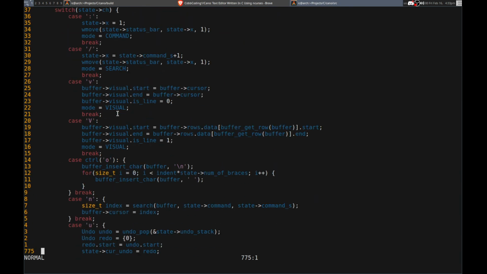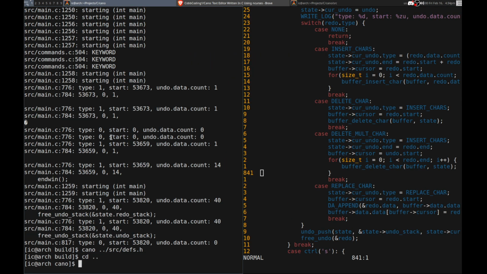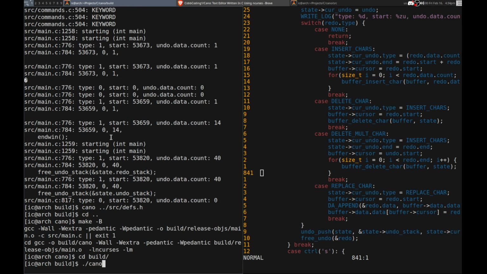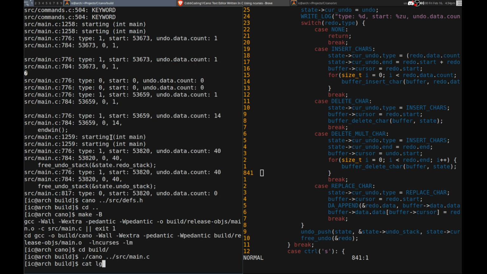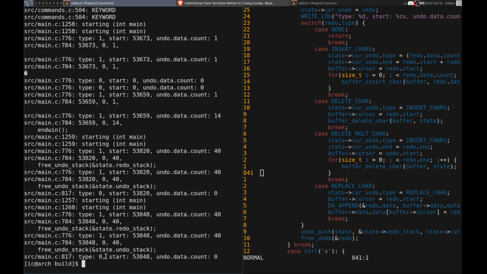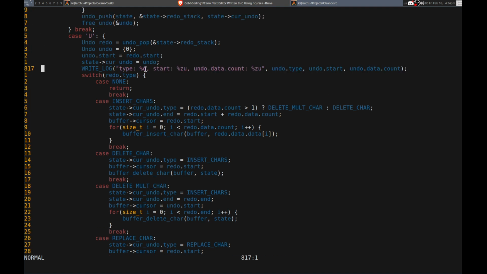No, it's void. I think we can return them. Let's see. No, so it still happens. So that's not the issue. It's weird that it's type none though. So why is that the case? Undo. Oh shoot, because we don't set the... Oh shoot, because we want redo. Yeah, okay, that's why it's done.